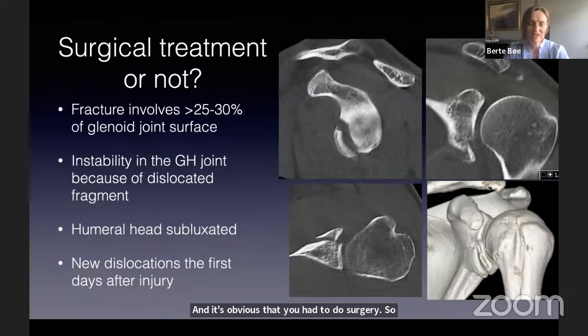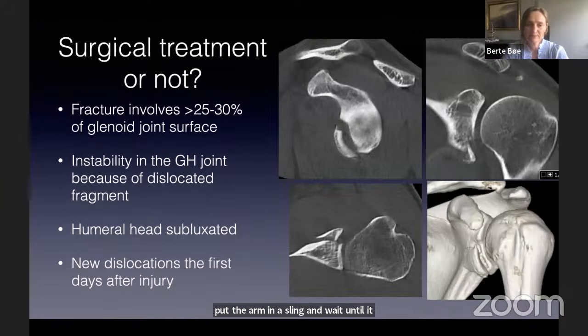So it's those patients in the gray zone where we struggle. And also, it's not always so easy to get it in the right position, so that's also something to consider. If the fragment is pretty much in place, maybe just put the arm in a sling and wait until it heals.